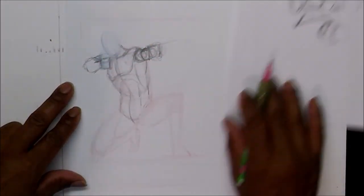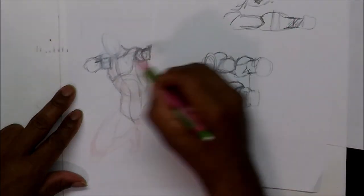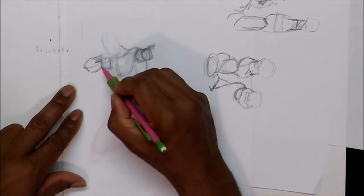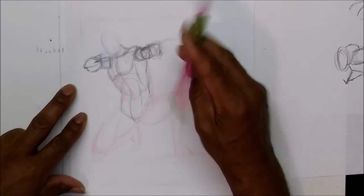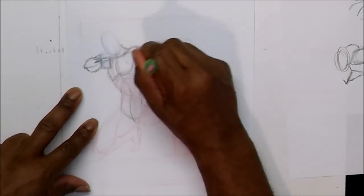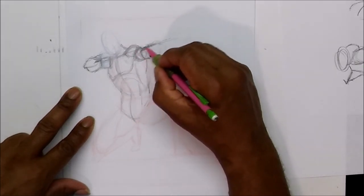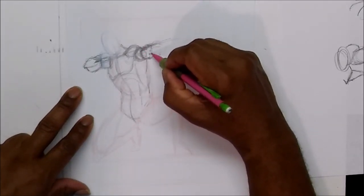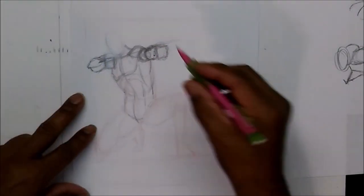Like this back of this arm, is just what I showed you basically right here, except you're looking at the outside of the arm. You have this little piece here, that curves into this, is your elbow right here, and then that line or that bone from the elbow, and then this is your hand. So, if he's holding the arrow between that finger and it goes straight, this hand should be a little under the arrow because he's not going to be shooting it through his fingers. So you have this, your delt, your bicep, and then your forearm. And as I said, that depends on how much of the fist you see, or how much of an angle it's turned. And that has always been a sore spot for me in doing that.